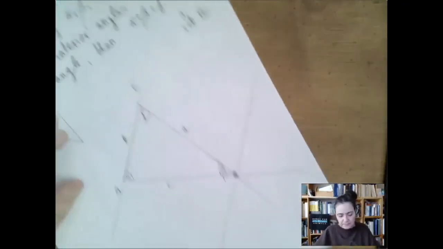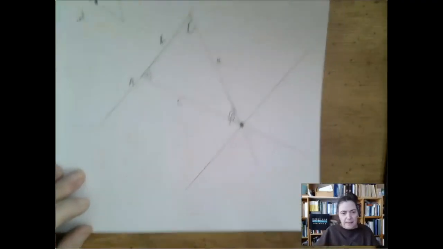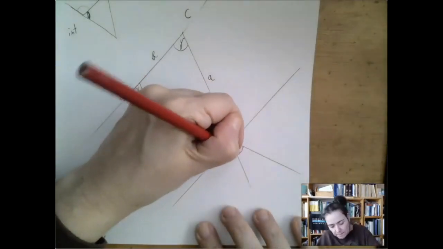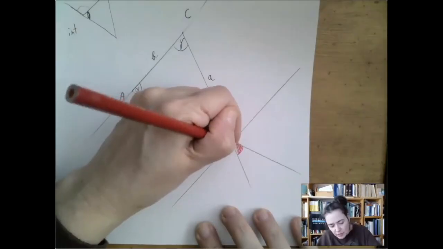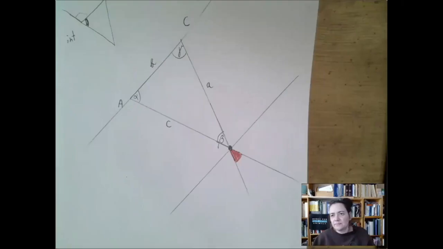Okay. All right. So that's it. We basically are done, we just don't know that. Is this red angle equal to alpha or beta or gamma, and if so, why? Because it's a vertical angle? Yes, they're vertical angles. Very good.